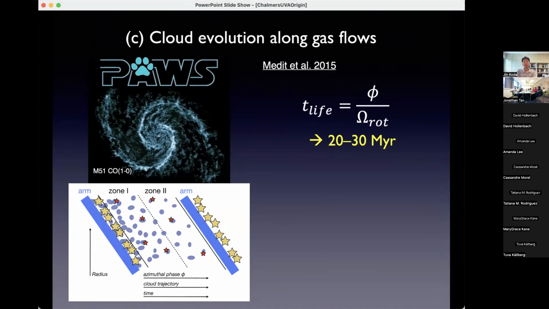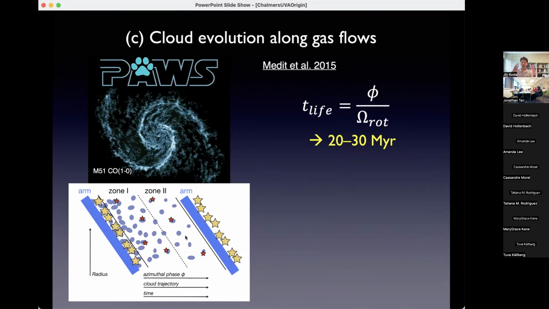So this started from an observation about 10 years ago, or even 15 years ago, a precursor of PHANGS survey using the Plateau de Bure interferometer. And this is an observation of M51 in CO(1-0) emission. They found molecular clouds on spiral arms and also in the inter-arm regions. And they also found a trend that as you move away from spiral arms, the population of molecular clouds decays. So you have 2 spiral arms and an inter-arm region in between, and the population of molecular clouds declines as you move away from the previous spiral arm.